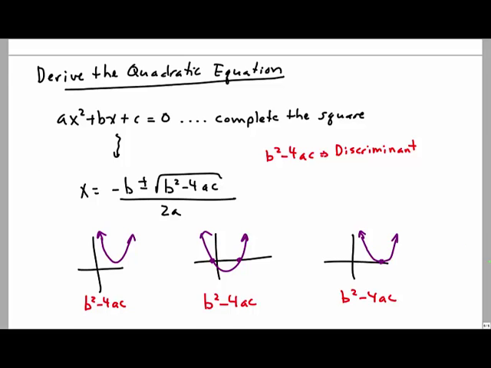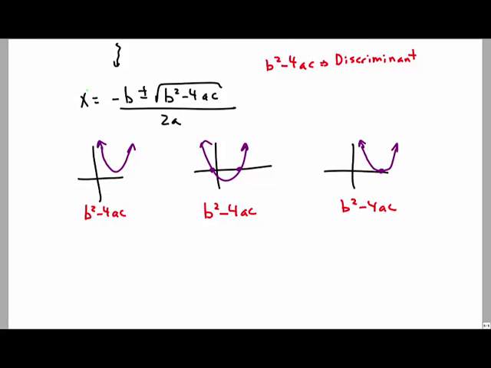So in this case on the far left, this discriminant, because I'm not getting any solutions at all, is negative. So it's less than 0. So I get complex numbers here. In this particular case, b squared minus 4ac would be some positive number. And in this case, when it equals 0, I only get one root because I'd only be left with this fraction out front of minus b over 2a for my solution. Here, when it's greater than 0, I can take the square root of a positive number and I get negative b plus that positive number, negative b minus that positive number, the square root. And then here, this is a complex number, so I don't have any solutions.